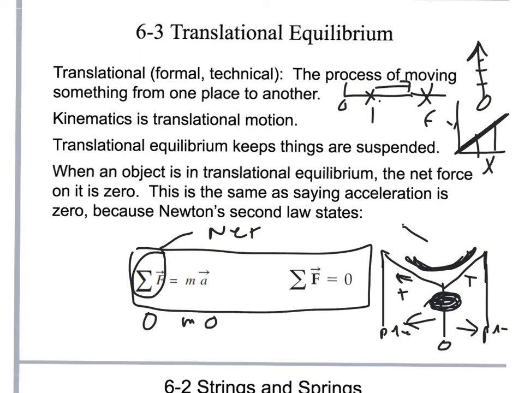So the tension in this direction and the tension in this direction are equal and opposite. Because they're equal and opposite, you've got limbo. Just like if you were arm wrestling with each other. If two people are arm wrestling and you both are applying the same force, nobody's moving to the left or right, and you're just stuck right at equilibrium, right in the middle. And again, that's what you have here too. So when an object is in translational equilibrium, the net force, the sum of all your forces, is 0. That's the same as saying the acceleration is 0, because of Newton's equation here.